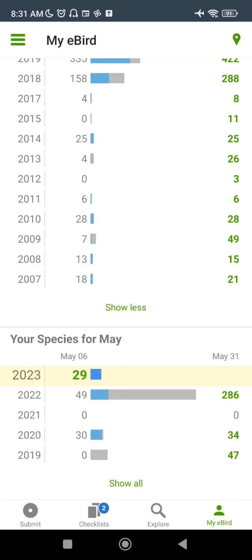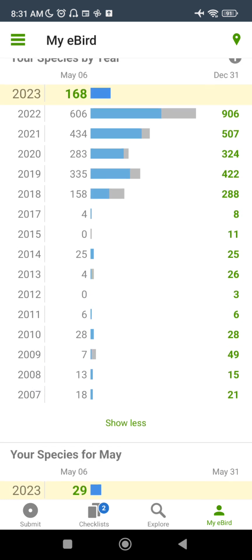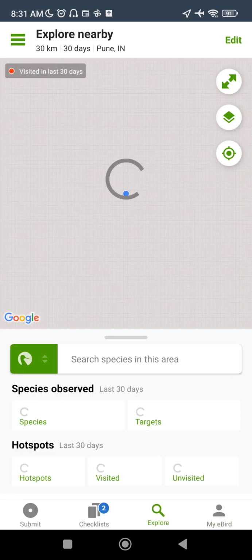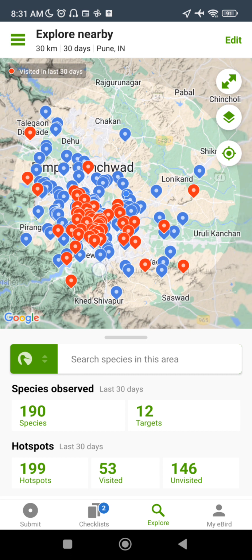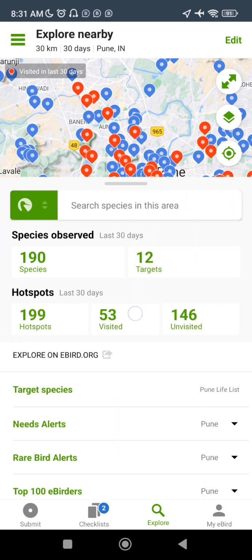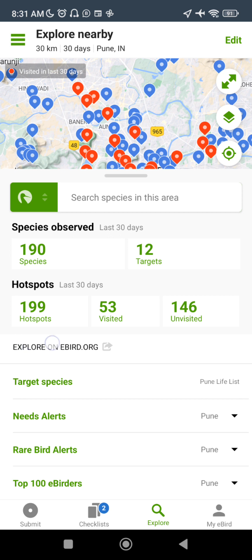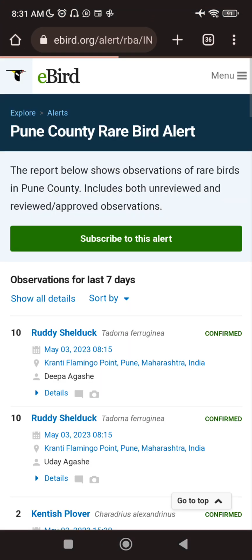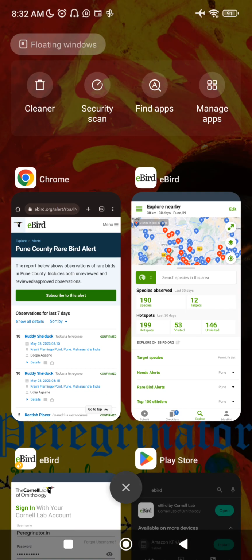Plus, there is detail as well. The third button is explore. Explore will show you the local hotspots available where you can go birding or what are the species that have been sighted there recently. It will also show you a list of species. You can explore this on your own and you can set alerts as well of rare birds or the birds you haven't seen and where it is being recorded. Also, you can see how you rank locally or nationally.